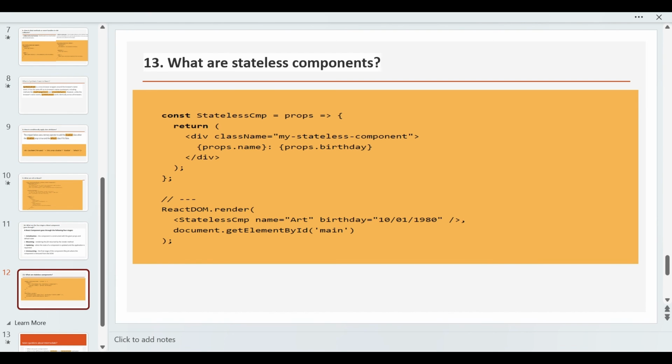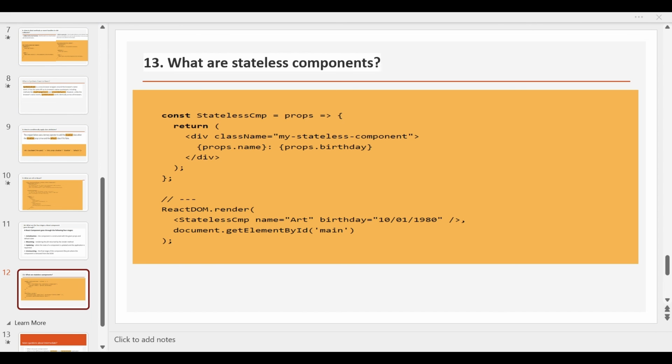Next we have: what are stateless components? A stateless component, in simple words, is a function component. If you have better information or ideas, please comment it down; I will be happy to learn from your side also. Stateless components are nothing more than pure functions that render the DOM based solely on the properties provided to them.